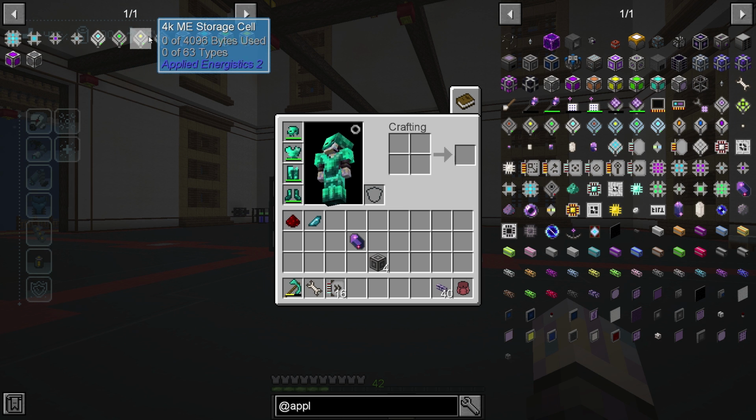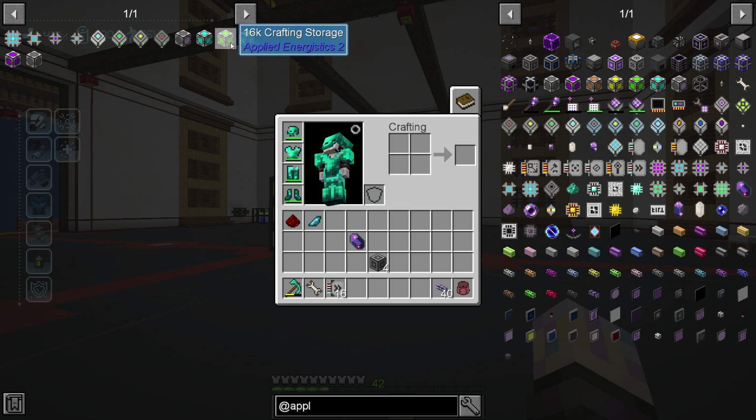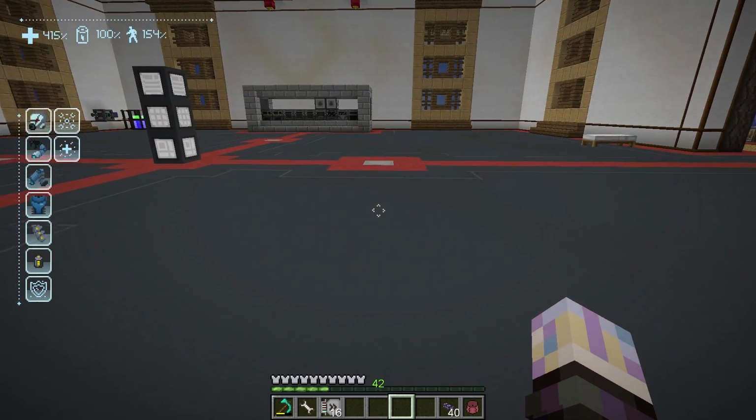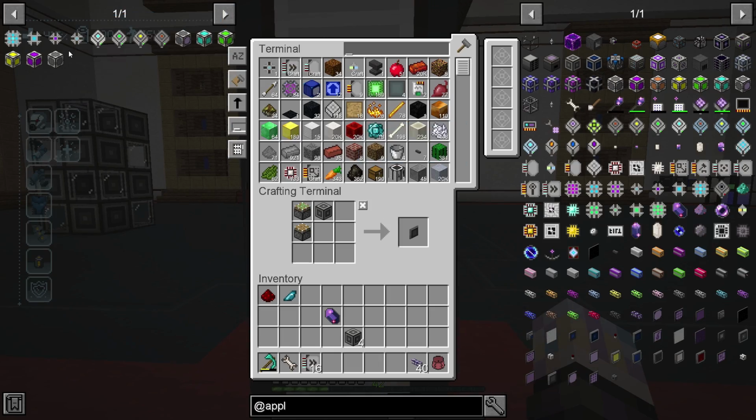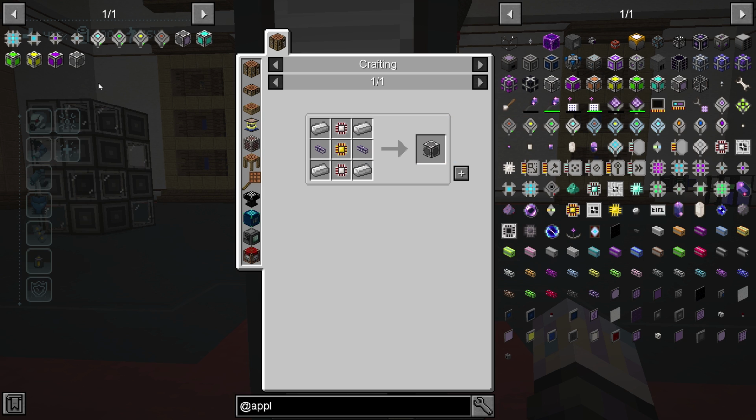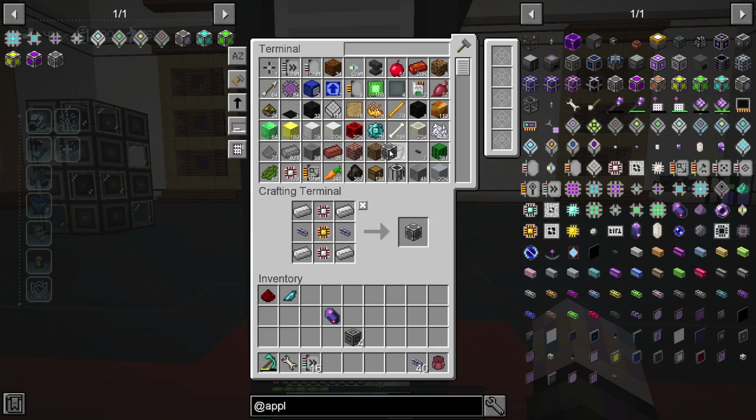So the last thing we really need to do now is our bigger storage cells and then our actual crafting storage. So we can do more, I guess, bigger, more complicated CPUs. So let's go ahead and get that done there. We will need one of each of these components to kind of craft it. It's a little funky like that. So how would I do this? I guess let's do you first.